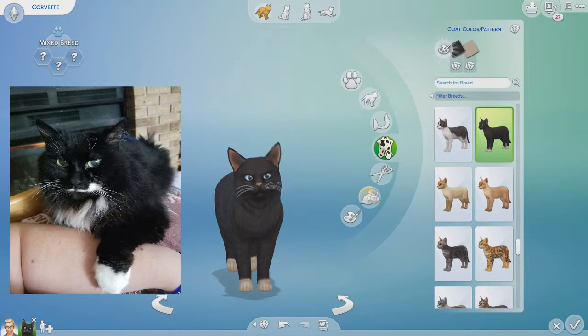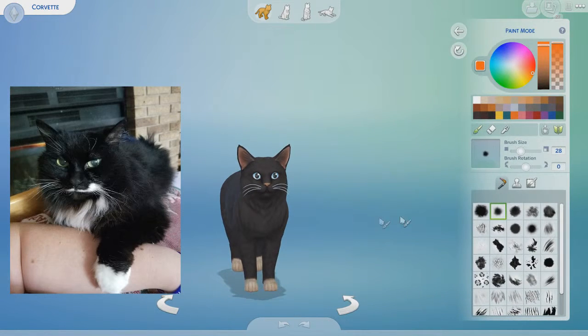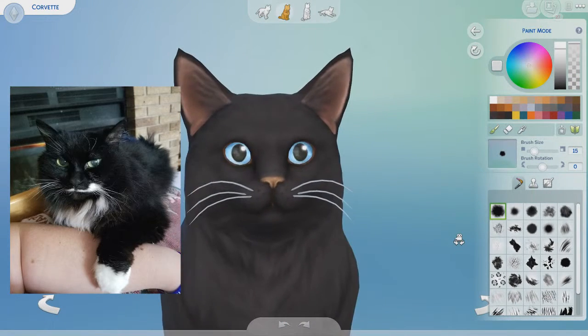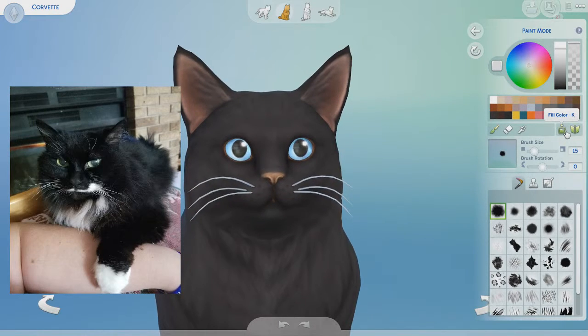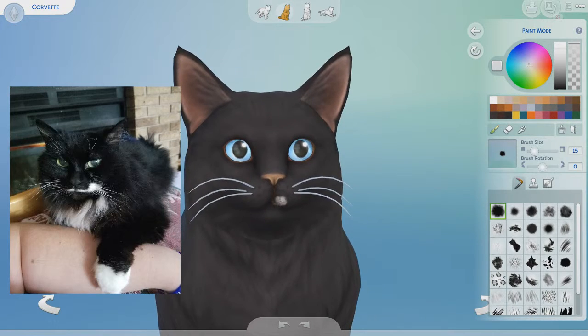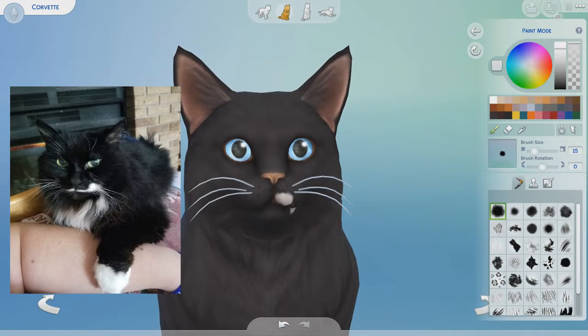So let's look at some patterns that we can do. Let's go into paint mode. So with her, we're gonna do some white because we definitely want some white. I want mirror turned off for the moment because she was asymmetrical with her milk mustache.